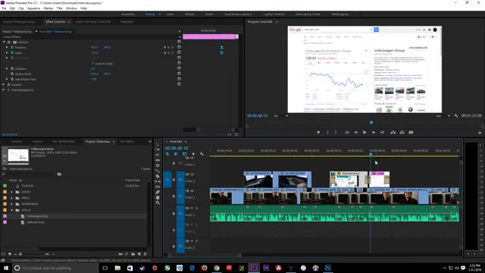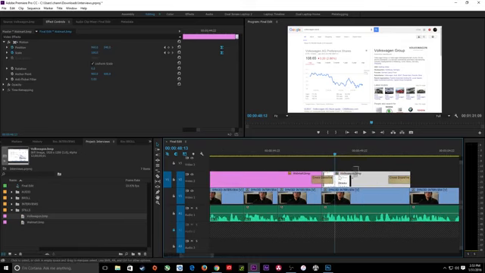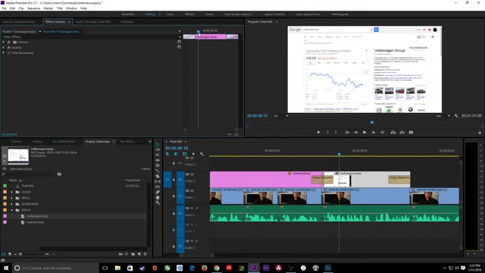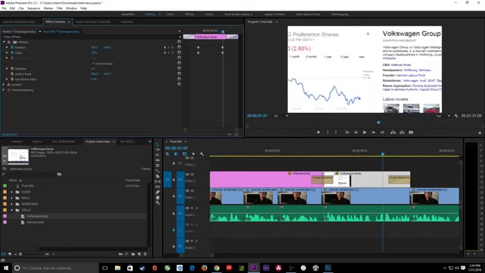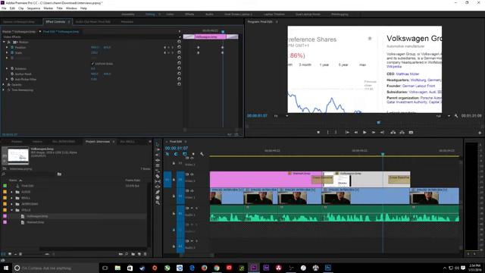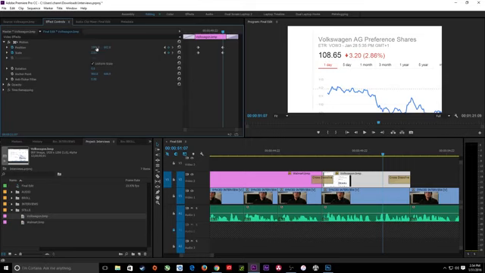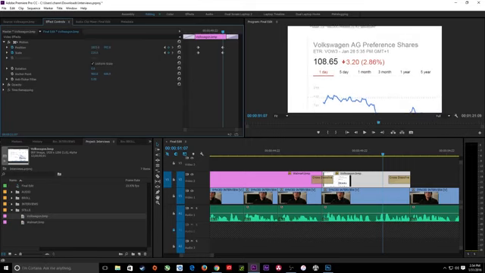So now I'm going to do the same to the Volkswagen, but we're going to zoom up to the Volkswagen now. Kind of the opposite. So I'm going to select this clip, and I kind of move it in past these dissolves just so I can see what I'm doing, because when it's dissolving, it's hard to tell what you're doing. So I'm going to do position, scale, move this a little ways, move it right there, and do your ending frames. And now on my ending frames instead of my beginning ones is where this is going to zoom up. So I'm going to zoom it up, move this over, change my position and my zoom right there.